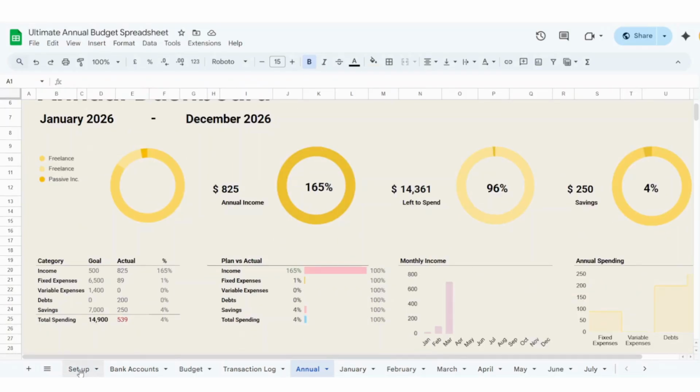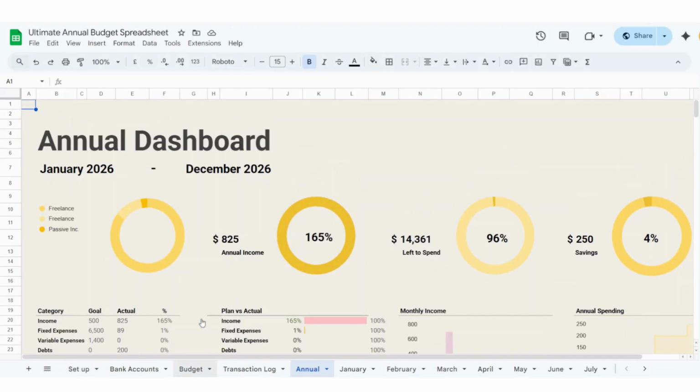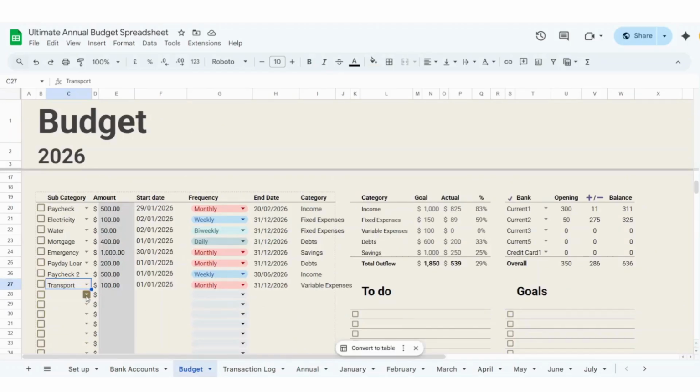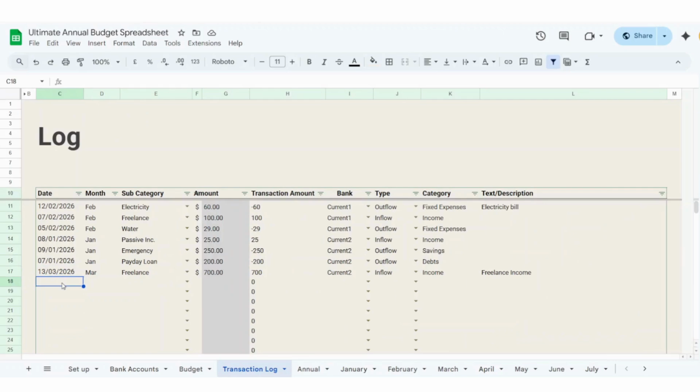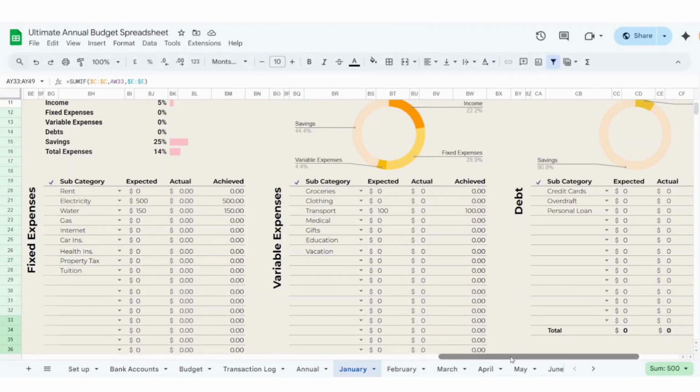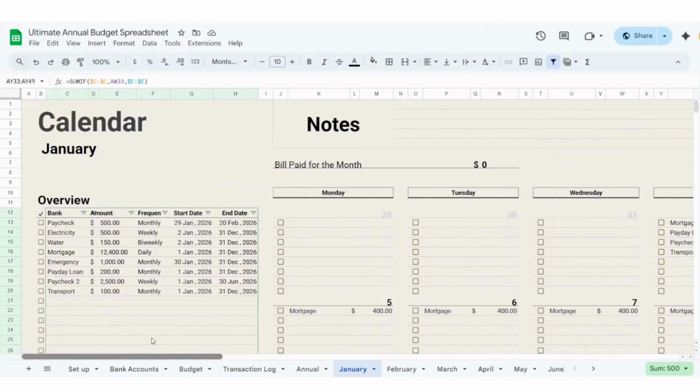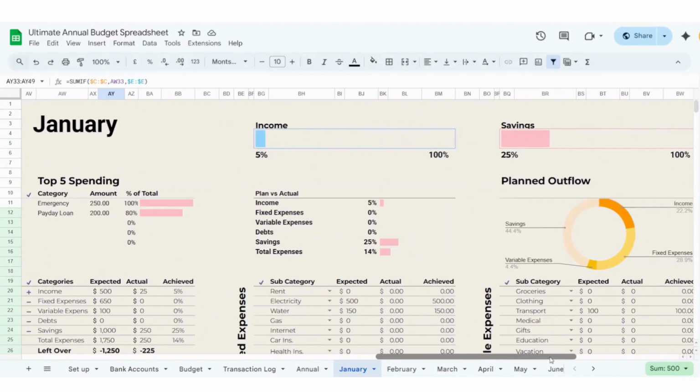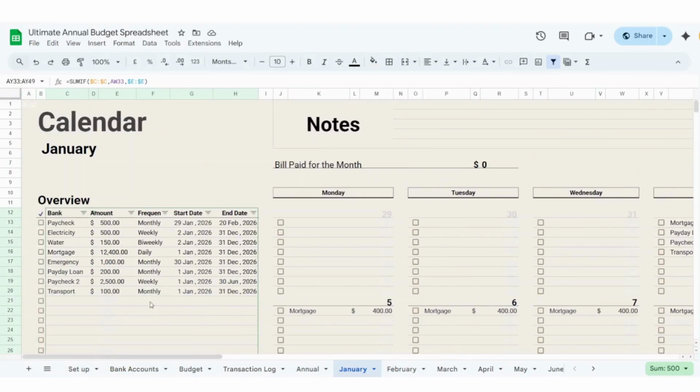So what I'm trying to say in essence is that this spreadsheet is very easy and comfortable to use because you don't really have to update much. Everything has been set up for you to use very easily. Your budget, you can set it up once and automatically push through the year. Your transaction, just input the figures weekly or monthly, however you feel, then automatically it populates in the dashboard. Just go to the particular dashboard that applies to the months you are working on, and you see everything ready made for you.